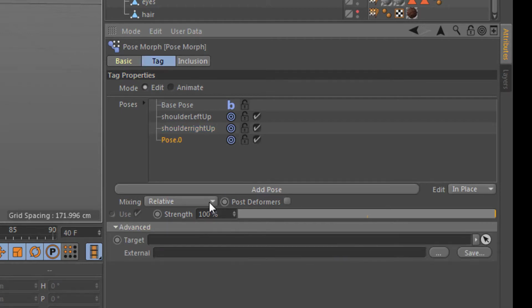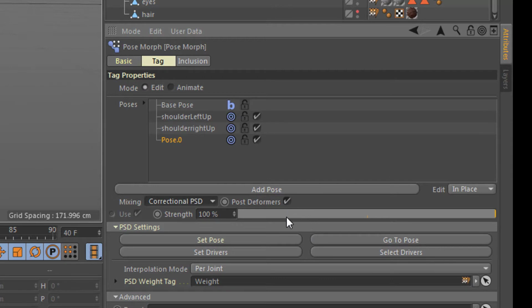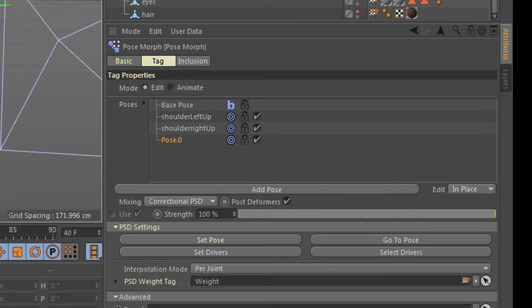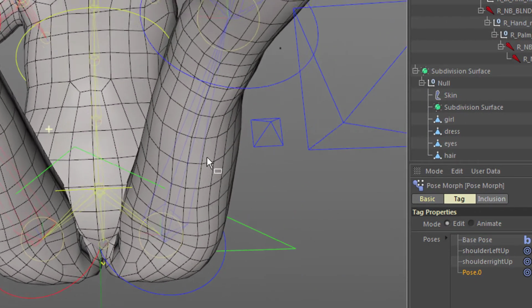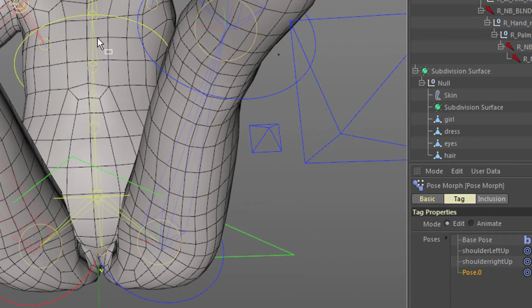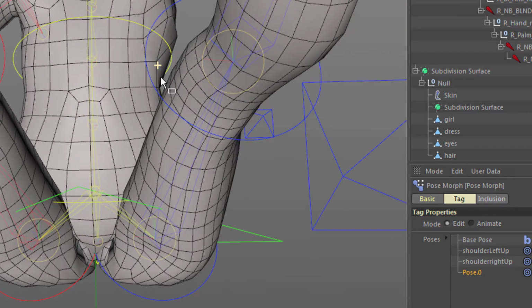This time we can go straight to our correctional. Make sure it's in place, and then we can just start to work on one side. This is the way to do it just in Cinema 4D. Just be careful you don't select any of the vertices anywhere else, as that can cause a problem. Most definitely can.